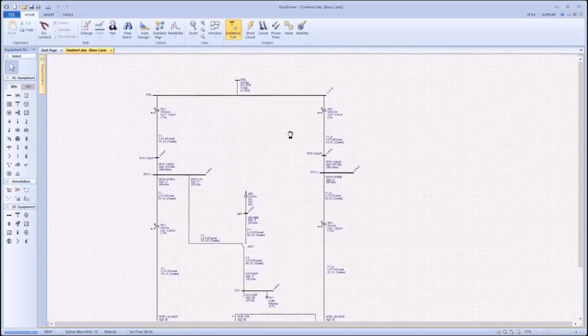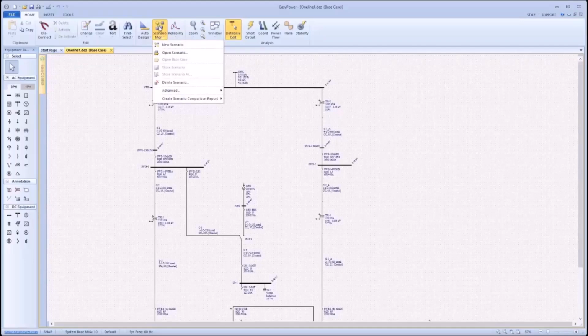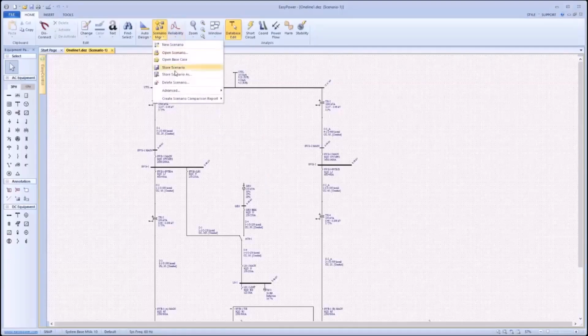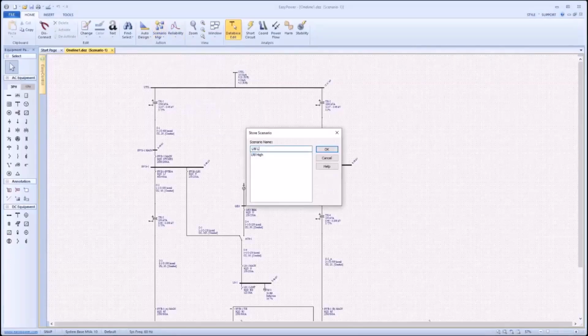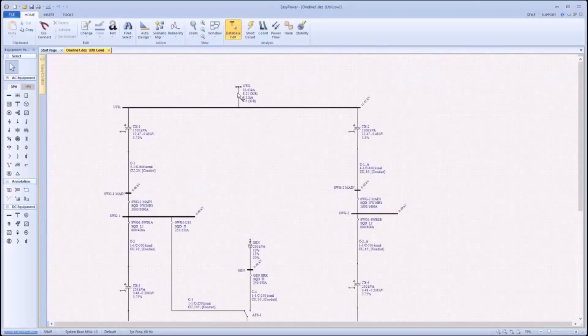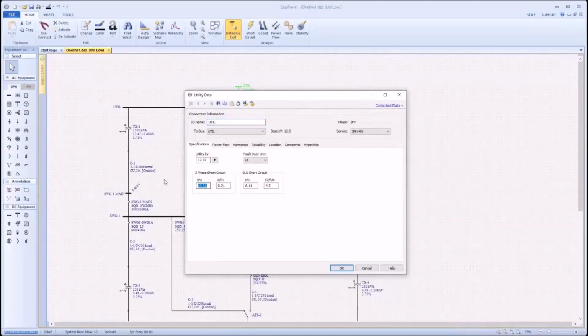So now what we'd like to do is create a low case. We're going to assume either the utilities provided us a low fault current, or we're assuming something here, right? We're assuming a fault current. So I'll go ahead and create another new scenario. This one I will store as utility low, util low. Now, I'm going to edit this source, so some source contribution variance, right? This source, I'm going to say, let's say they provided us 6.25 kA and maybe 4 kA single line to ground current. Something simple here just for demonstration.